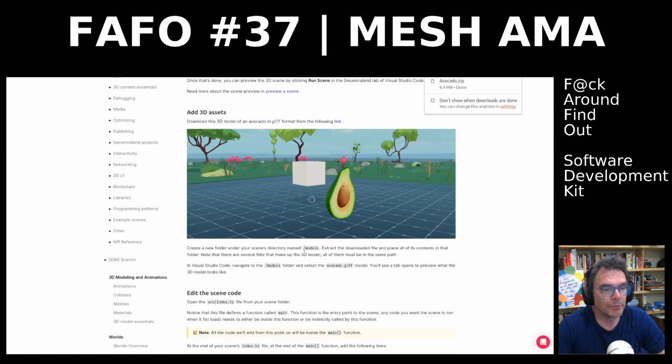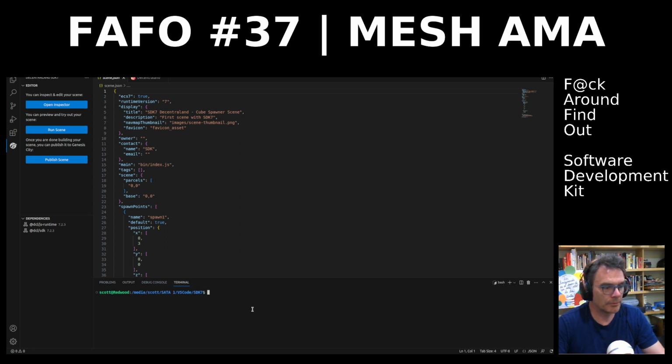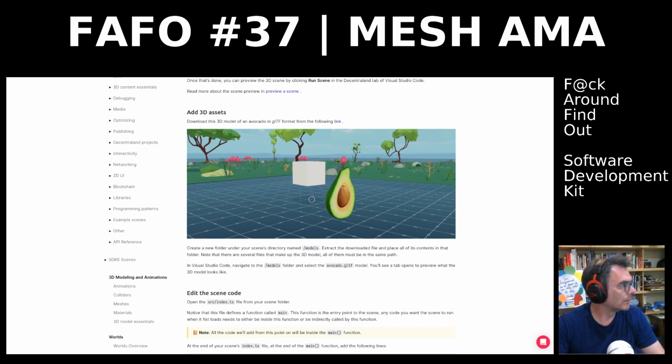Okay, create a new folder under your scenes directory named models. Do that again. Go to my terminal. So here I just mkdir, making a directory, call it models. Change to models. Okay, go to my downloads.